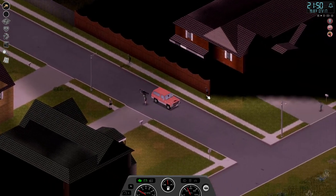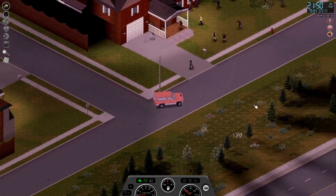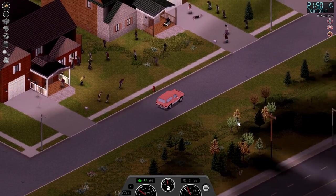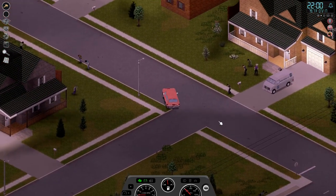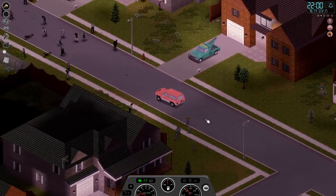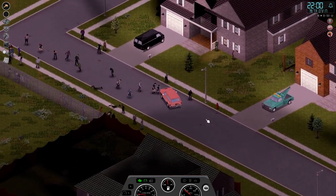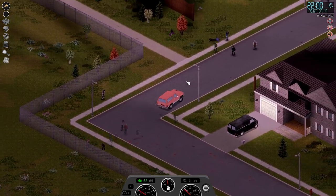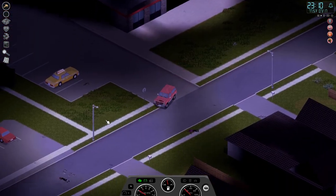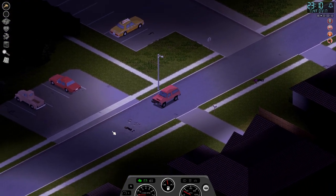Look at that, they're all coming. We're going to make a huge loop. I mean a huge loop. Try to go back to our base and see what it looks like. Hopefully we draw them away. I seriously doubt it, though. They're probably still going to be there. And our door's wide open. God knows how many zombies are inside our house, fucking shit up. Have to find out. Nowhere in Louisville is safe. This whole town is a death trap.